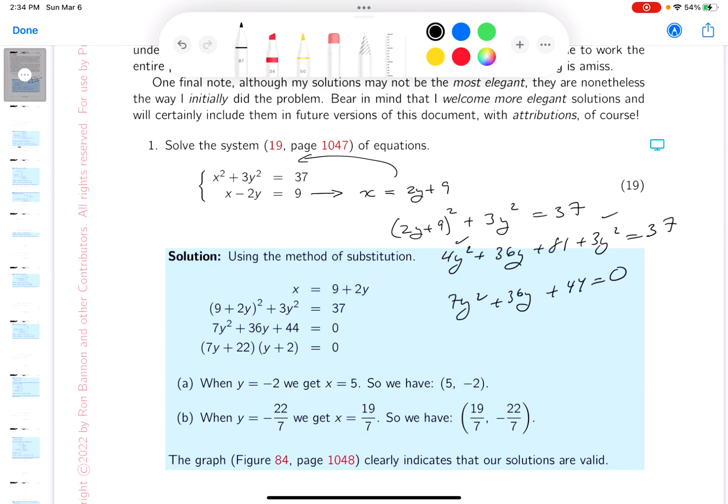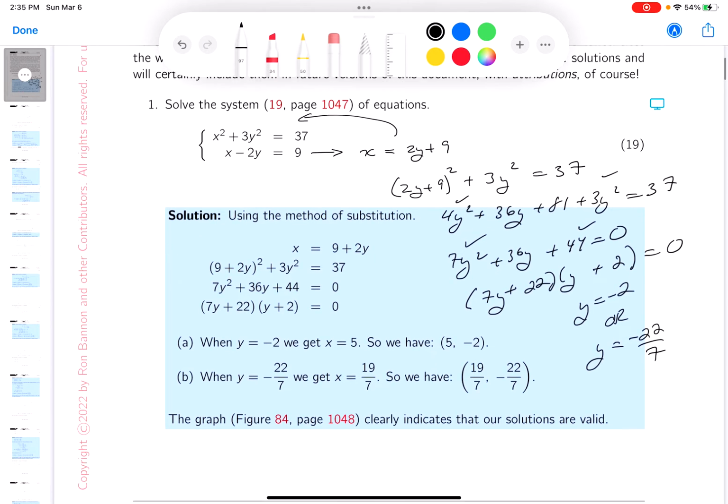So here comes the tough part. I got to factor that. One thing I like about this, though, is that if it is going to work, it's got to work with 7y and y. Now, the 44 presents bigger trouble for me. So I'm looking at it, and I'm going to say 2 and 22. Let's see if that works. You get 7y squared, bingo, that always works, by the way. You get 44 on the end, that's a bingo, too. The trouble is, do I get the middle? 14 and 22 is 36. It works beautifully. So I get two solutions, y equals minus 2, and y is equal to minus 22 sevenths. Now, don't celebrate yet.